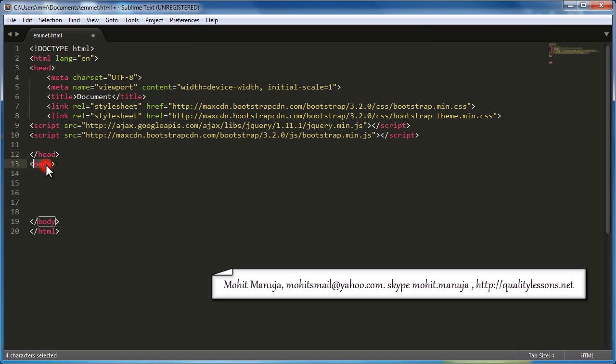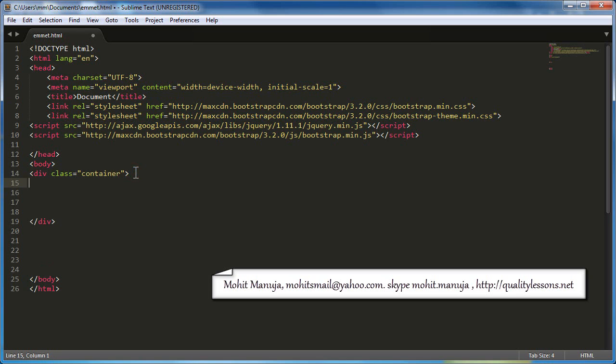So in the opening and the closing body tags, people, first I'm going to insert a div with a class of container using the code assist plugin or a package, as we call it in Emmet. Okay, let's expand the code. Now the class container is specific to Bootstrap, an inbuilt class, pre-written in Bootstrap, and that creates a centered fixed width block that becomes responsive once you shrink the block.